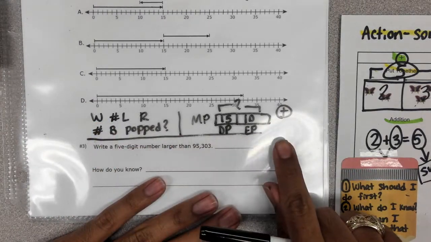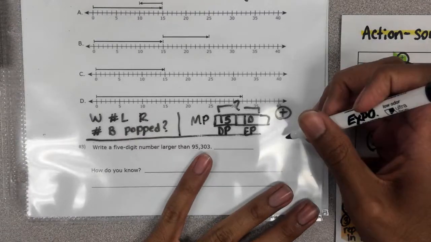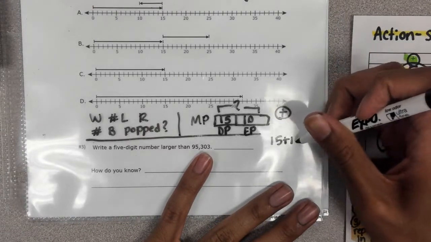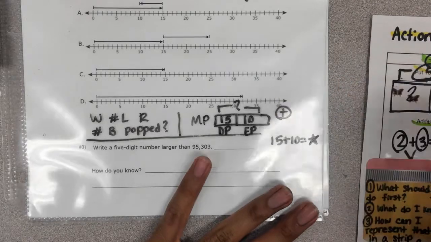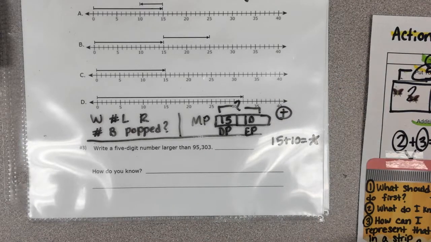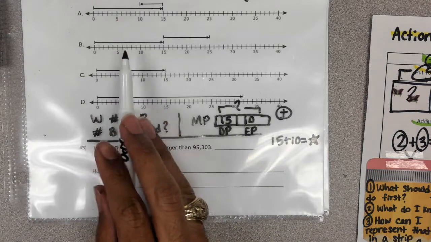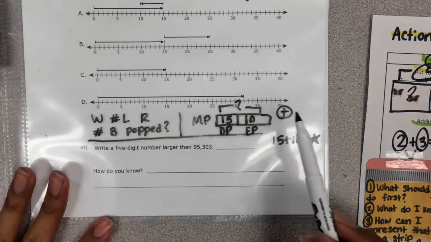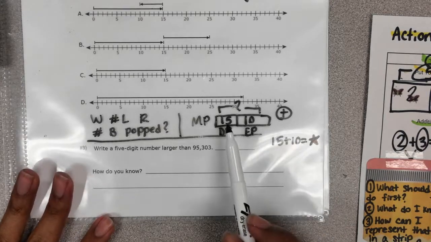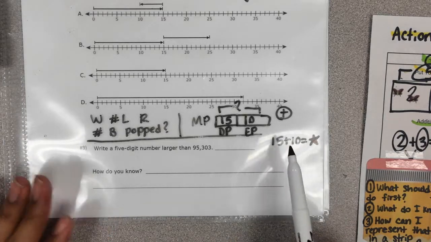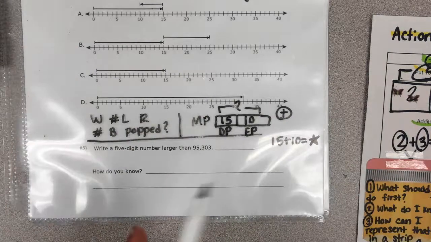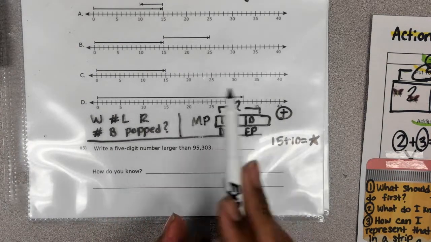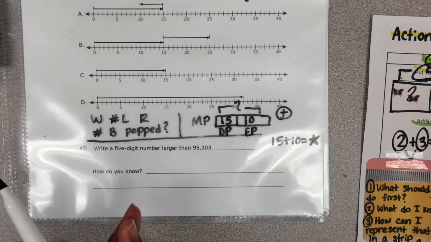I need you to write the number sentence over here to the side. And that's going to say 15 put together with 10 equals star. Because right now I don't know what the answer is. I'm just trying to figure out which of these number lines shows what we just drew down here. So I know that on my number line I need to put together, and if I'm putting numbers together then I get more. And that on my number line, if I'm going to get a bigger number, I need to move forward on my number line.